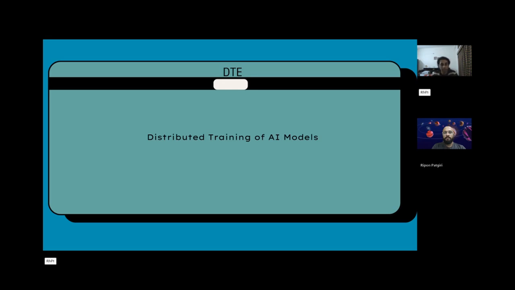So what they propose is that different hosts will host a different layer of a training model. Each device will be scattered throughout the world, and each device will train a single layer of the model.